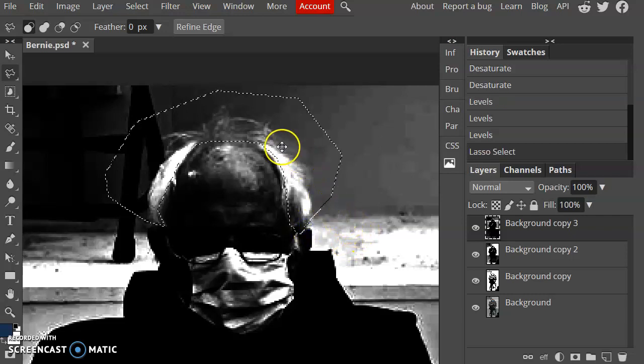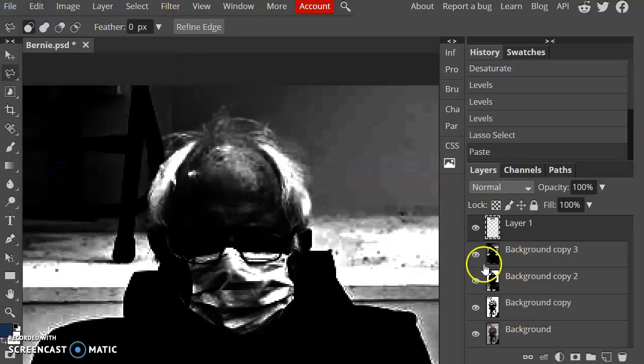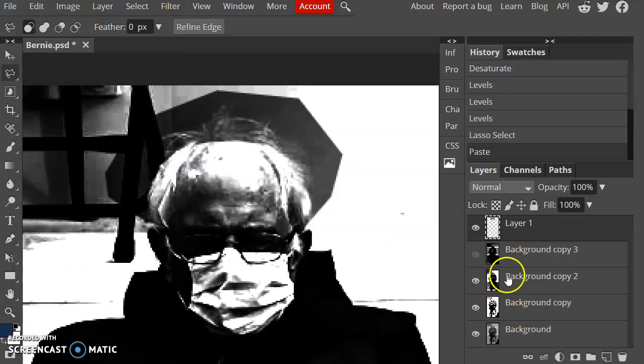There. So I've selected the background and the hair, right? I'm gonna make a copy, edit, paste, and now I can hide this layer.